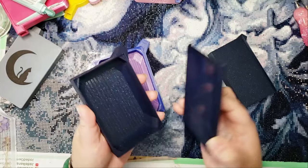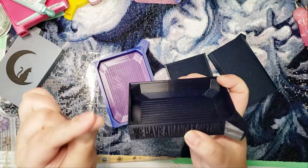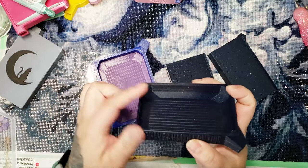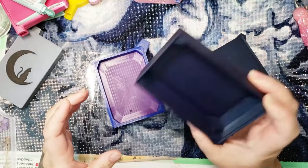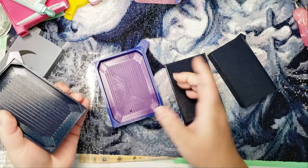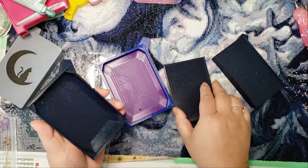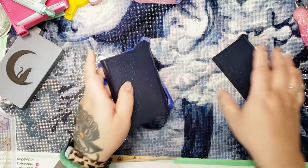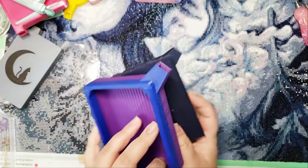So while I really like the depth of the tray, and I think depth is one of the main things to look at when you're buying a tray, they're very deep. So when you're shaking the trays and stuff like that, drills aren't going to fall out, etc. But I did find that the ridges were hard to multi-place with. So those are three from We Have a Handle on This, again, a Canadian company.